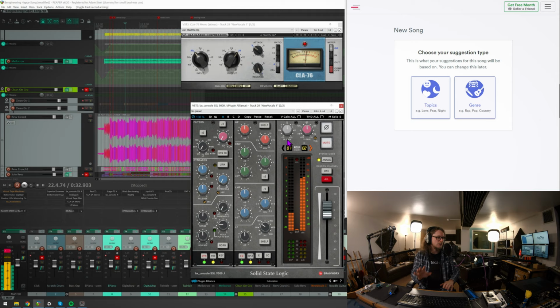Okay, so we begin our journey with the setup in front of me. I have two screens. You can see the streaming setup behind me, but I've got Reaper on one screen, and above that I have LyricStudio. Now, let's switch so that you can see that. I'm using the Lewitt 440 Pure microphone, which sounds fantastic, through my Drama 1960 preamp, which I just got and I'm very happy with. Then that's going through an 1176 by Waves, and then through Brainworks SSL 9000J. And it sounds like this.